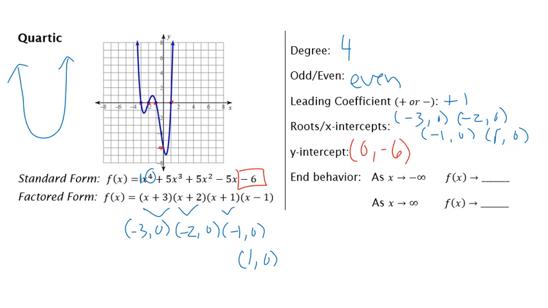And then you can see from the quartic, the end behavior is similar to a quadratic. So both the arrows are going up. That has to do with a positive leading coefficient, right? So it's what we're used to seeing. And the end behavior goes in the same direction because it's even.